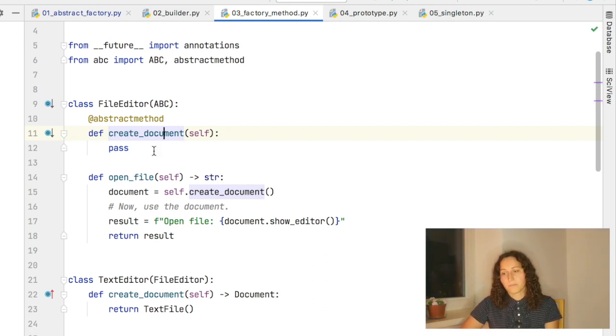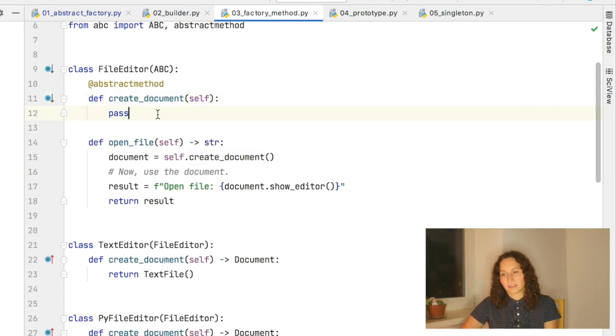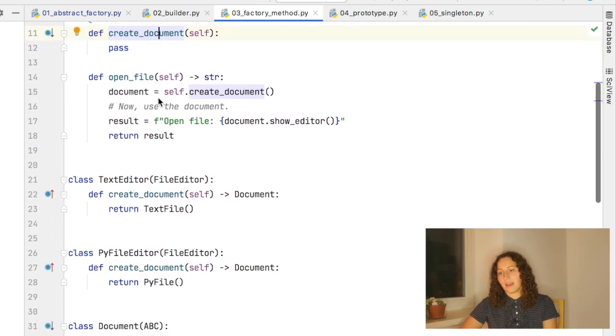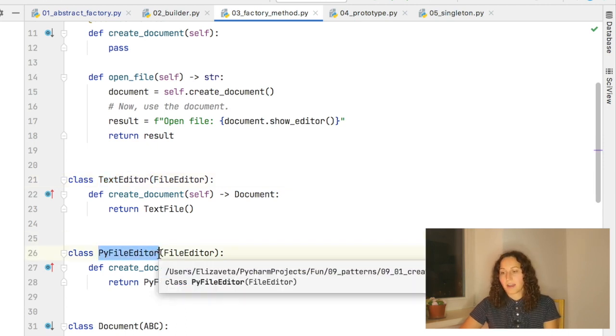And that's why we add this method to our file editor class, called create document, and that will be the method where we create the exact file which will be used in all other methods. So here it's an abstract method, and we can implement it separately for text editor and separately for py file editor.